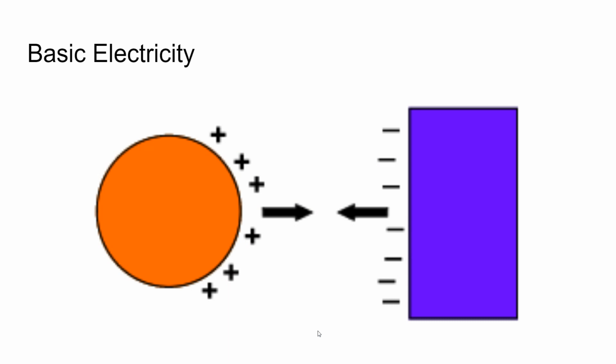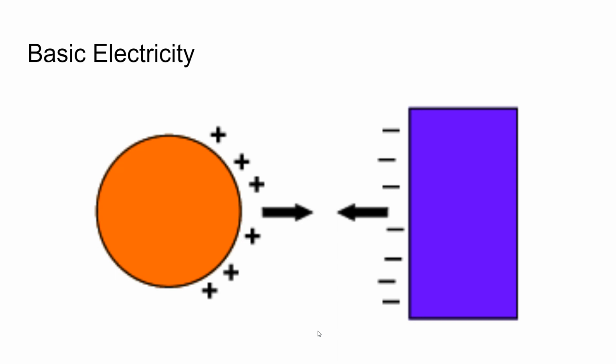And I think we all understand that opposite charges are attracted to each other. The positives in the circle are attracted to the negatives in the rectangle there. They really want to be with each other. And so, in order to keep them apart, energy is required, right? If that circle and that rectangle really want to be together, it takes a little bit of energy to keep them separate from one another. That energy is the potential to do something, right? And when that circle and that rectangle move closer to each other, that energy is then released.